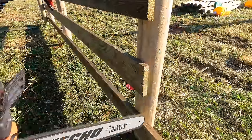These are the guys that finished first. However, we're not just judged on how fast you do it. We're judged on fit and finish also. So you can see it's just ever so slightly off. It would have been a good idea for each one of these fencers to make one of these guides for themselves as they built the fence.